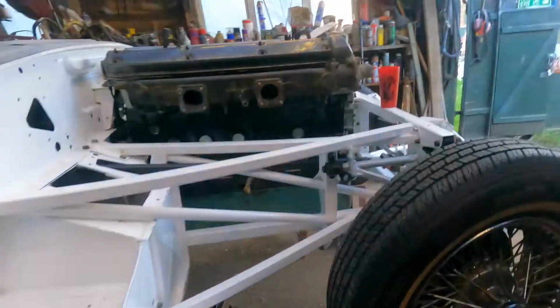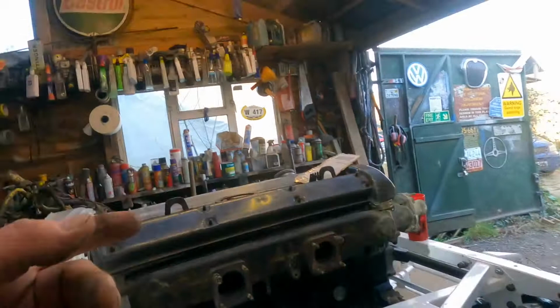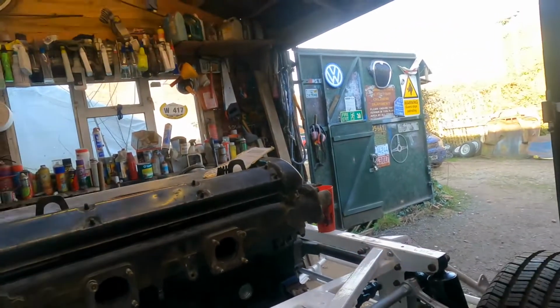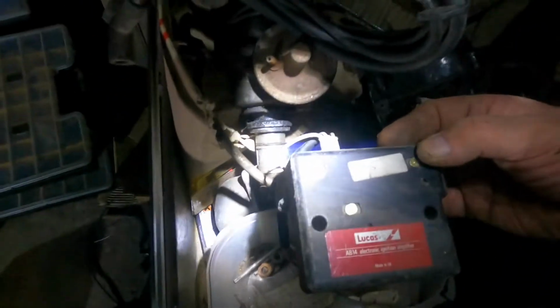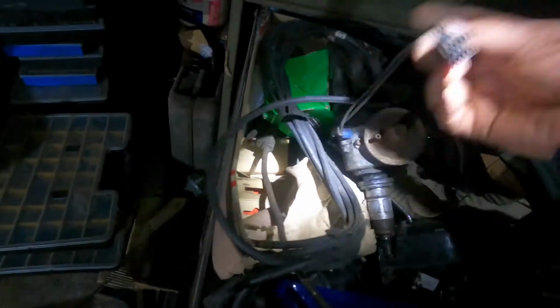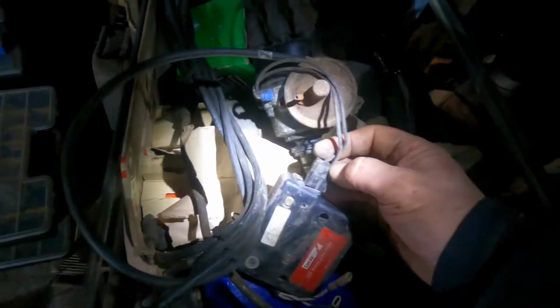It's wheels, guys. It's not far. If I could get a start motor, if I had a start motor, I'd have had this cranking over. I'm timed up on top dead center number 1 for a distributor. There we go. There's a lovely British Leyland electronic distributor. See that? Now, there's a Lucas ignition amplifier, and there's the plug that goes into the Lucas ignition amplifier. Oh, happy days. Well, there you go then. So there's my distributor. I'll just give it a clean up.